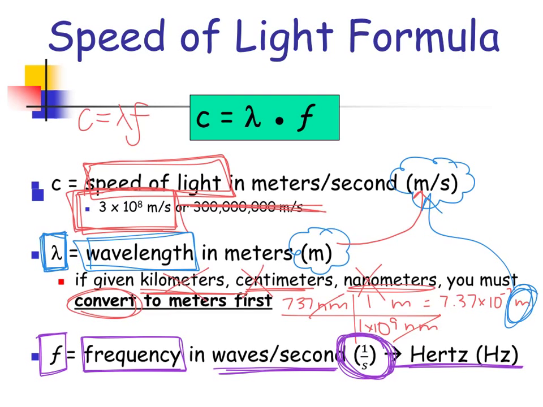So add that to your notes somewhere, and when we do an example problem, I'll show you what it means. Basically, what it means is hertz is the same thing as per second. So when I'm comparing this to the speed of light equation, hertz is looking at that S. So those two are going to be able to cancel out. A hertz is a per second, and notice that it's on the bottom, in the denominator. That is what a hertz is. It's a wave happening every second.